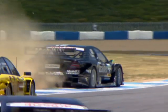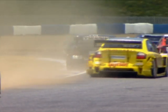Gary had to take to the dirt there, and that will hurt his tyres a bit. So, sensational action. The first run was very good, and then after the first pit stop, I came out with Matthias, and I was in front of him. And in the third corner, he got on the inside and pushed me onto the grass on the outside.